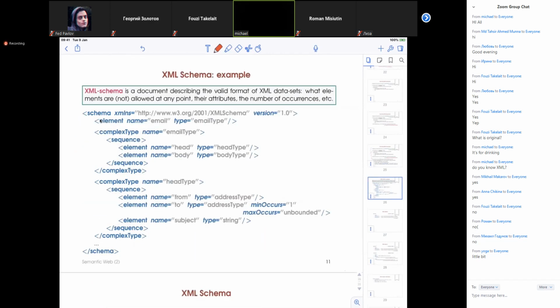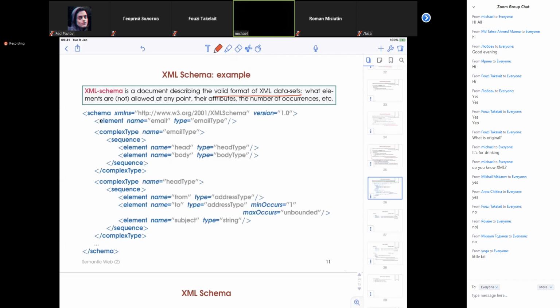Right, so here is an example of XML schema. XML schema is also an XML document, and it describes the valid format of XML data sets: what elements are allowed and not allowed, what kind of attributes, the number of occurrences, and so on.